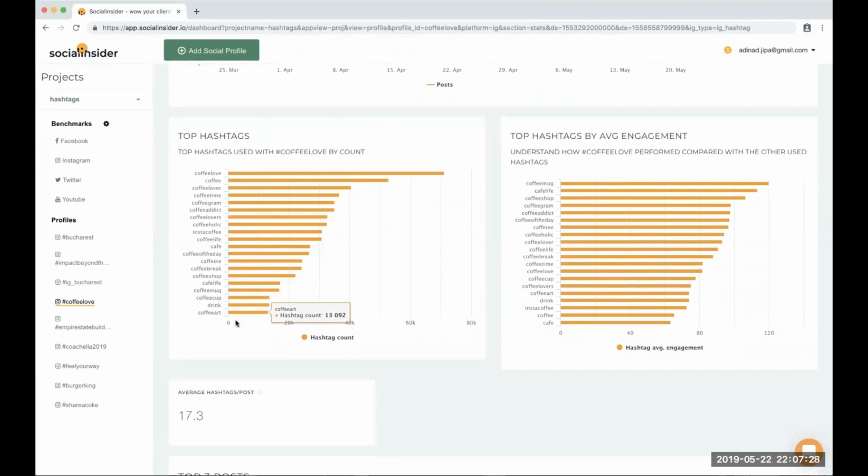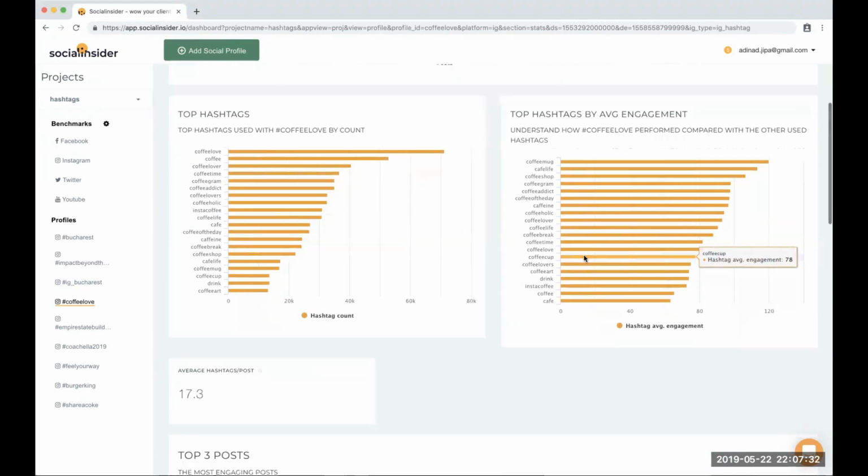It decreases. And the next thing is, what are the best hashtags by engagement? For each post, we have the engagement, which is the sum of likes and comments, and we average out the engagement for the given hashtags. So for instance, coffee mug is first with 120 engagement.